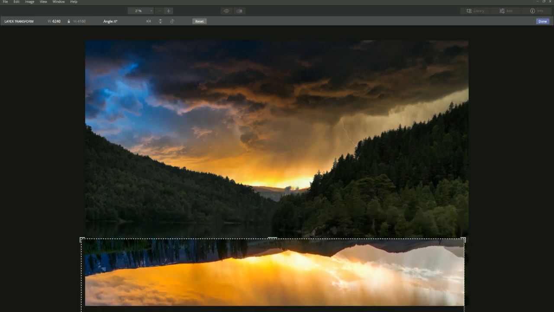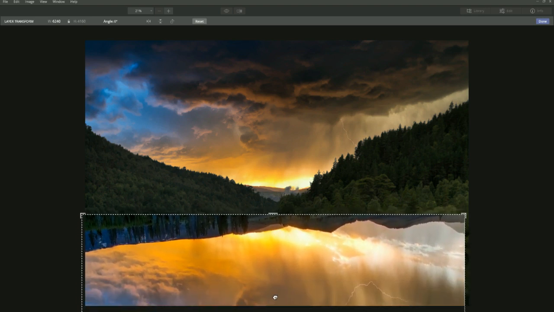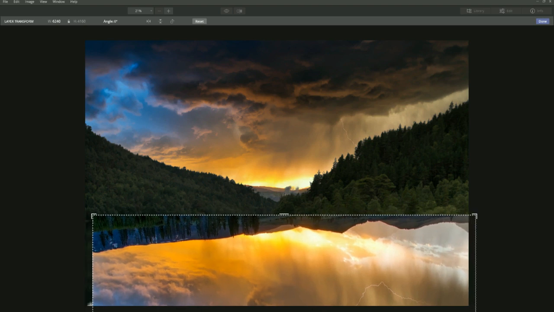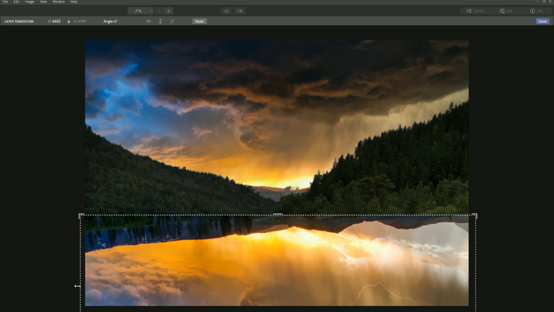So we want, let's try somewhere around. So let's just as well, because when it's brought in for some reason it's squashed a little bit. So if we hold on to the side here, these little arrows up here, click, and let's just pull that along a little bit like so.